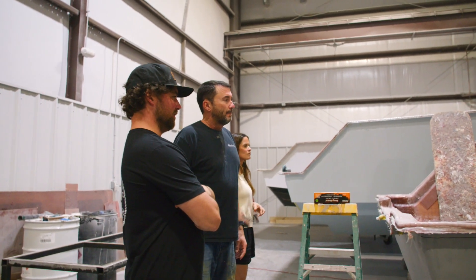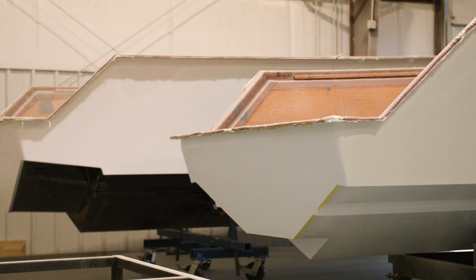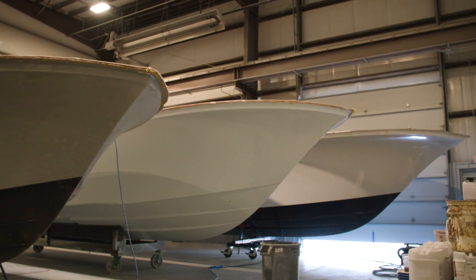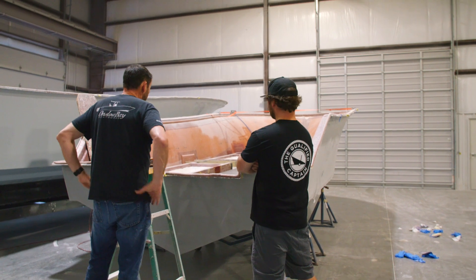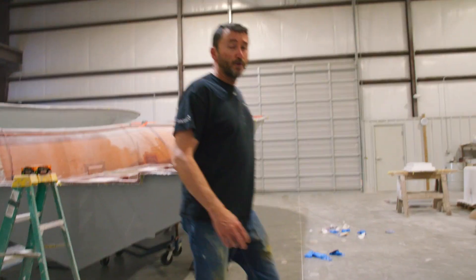I've got a feeling they're going to be ordering a bunch of these after. I hope so. It's going to wildlife — it's going to be on the water in June. What motors are they getting? Twin 300s. They've got a gray interior — we just sprayed up all their parts, gray console, gray leaning post. Pretty good-looking boat. They're great to work with.